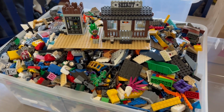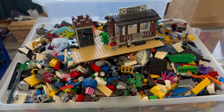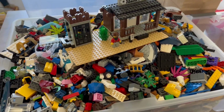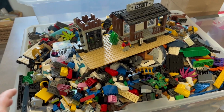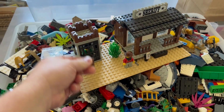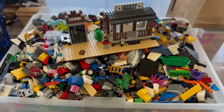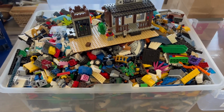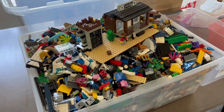Unsorted. And so I thought what we would do today is I would show you my process for cleaning and sorting bulk Lego. There are many ways to do this, obviously, but this is how I do it. So first things first, we have to sort through the uncleaned Lego. The reason I do that is, one, to get rid of trash, and two, to make sure that we take everything apart, because you don't really want to clean Lego and have it dry if it's not completely taken apart, because then water gets trapped in there, and that's not what you want in your Lego. You want to make sure it's all completely dry before you sort it and part it out into your inventory.